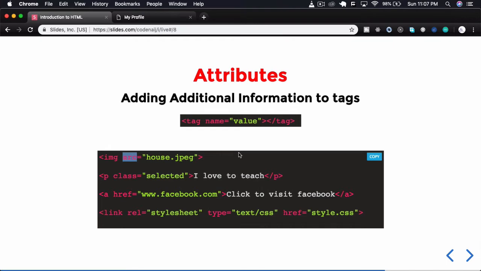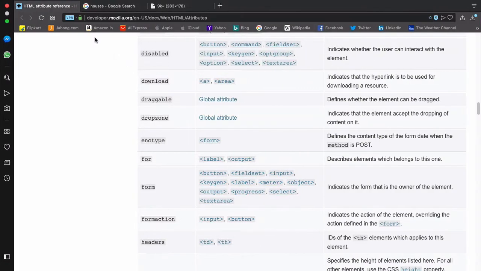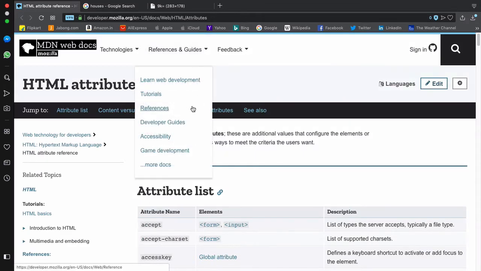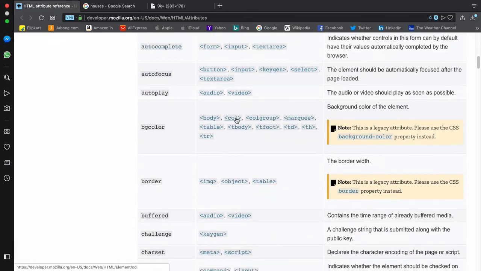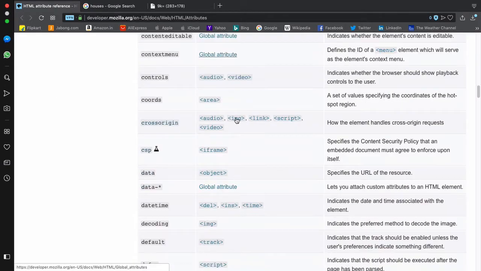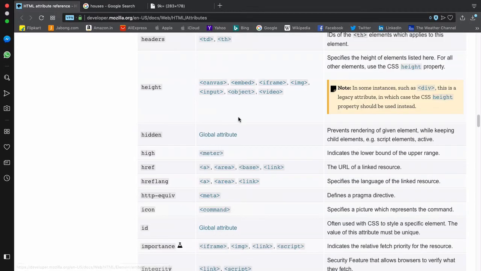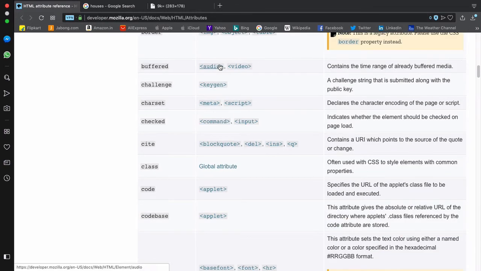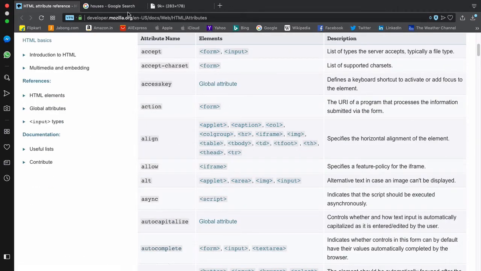So before we go into that, let's go into our code. I'll show us something first. I've opened the page. This is from the Mozilla Development Network, which I started showing us in the previous video. This is a list of attributes, and the first thing you're going to notice is that there are a lot of attributes here, but I don't think you'll be using up to 80% of these. There are just some we're going to be using. I'll try to explain some of the ones we're going to be using as we go on. I don't want to just begin to list them out one after the other, but I just wanted to show you that this page exists, so in case you're confused, you can come and look at it.